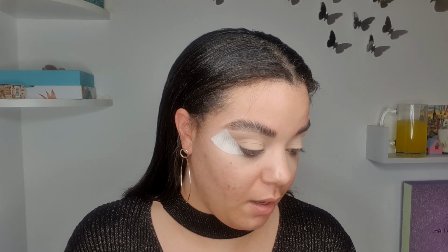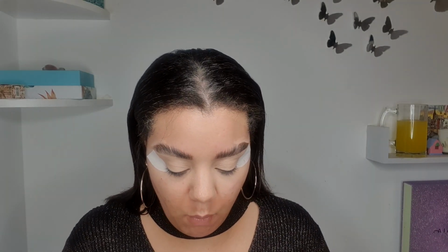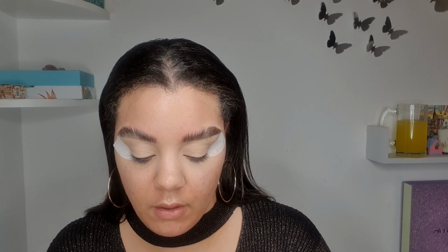I won't really reveal everything chosen straight away, but I'm just going to crack into it really. As always, very little thought has gone into the eye look that I'm going to do. We are winging it, literally and figuratively. So I'm just gonna crack on in there, to be honest with you. I've only used this palette once, so there we go. And I'm actually going in with the darkest brown first. It doesn't have a name to it, and yeah. So let's just go for it.